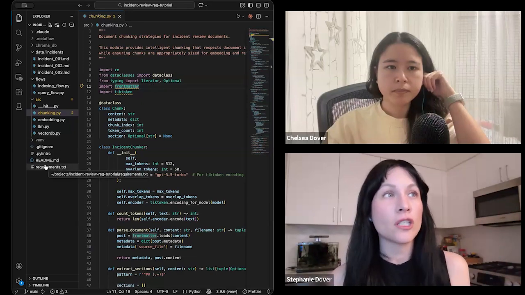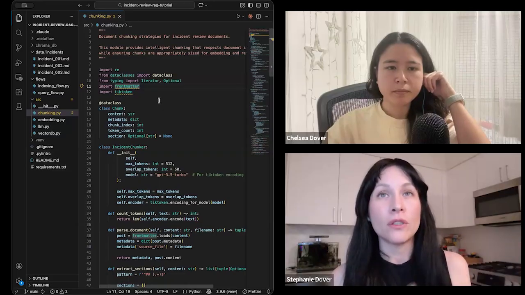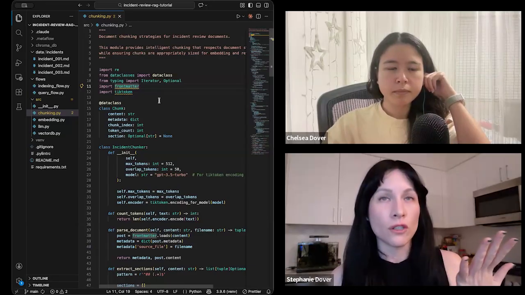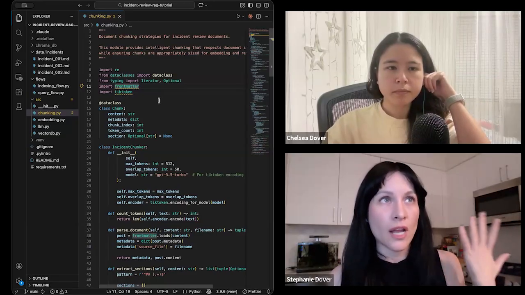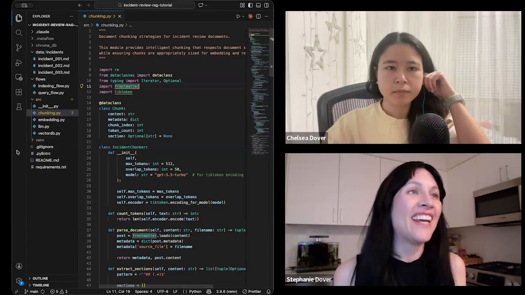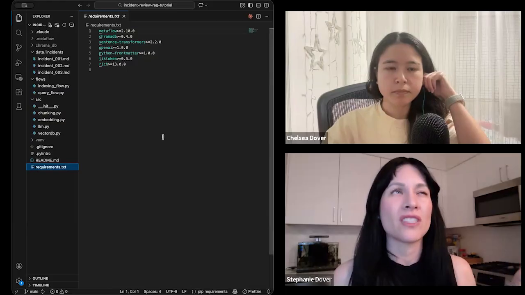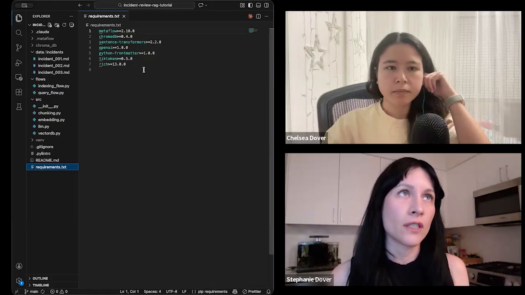A lot of machine learning tools are very Python compatible, so Python is kind of the default language if you're working with machine learning or AI, basically anything related. There are other options too. Some people use TypeScript, but Python is normally the default.